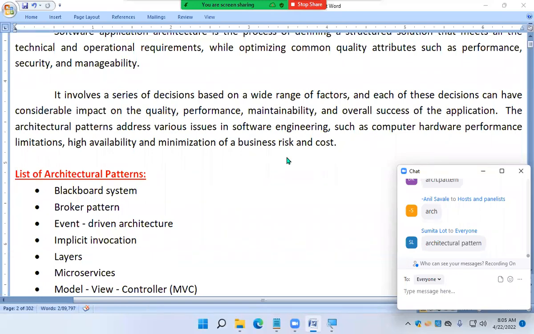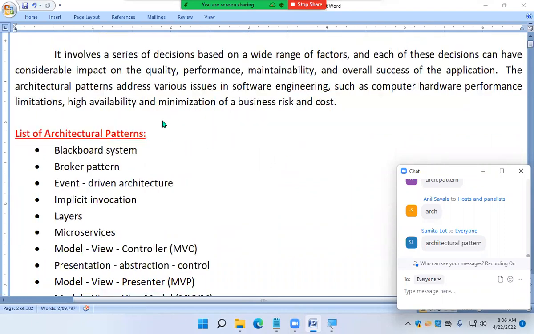You're required to think about its security. And the third one is manageability. What is manageability? Future modifications. You should be in a position to implement changes without stopping the application. That is what we call manageability.